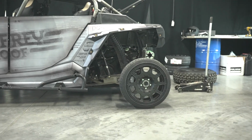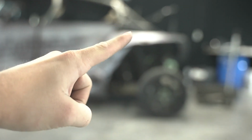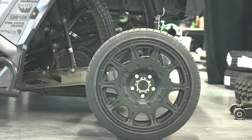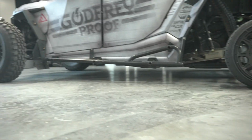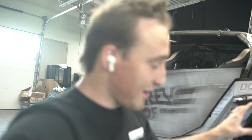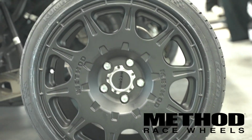So this is what she's looking like. Take a look. Drift, stock, dirt, road. So it's a little bit of a different kind of look, about 4 inches off the ground, than those tires. And the thing that's actually really cool and exciting about these guys is these wheels are the exact wheels that Travis used in the Jim Con episodes. I was very eager to get our hands on these, and Method is a big supporter of everything we do, and so I just wanted to show you guys how beautiful those look.